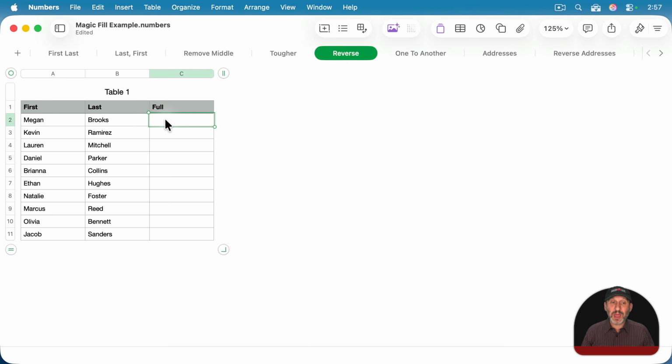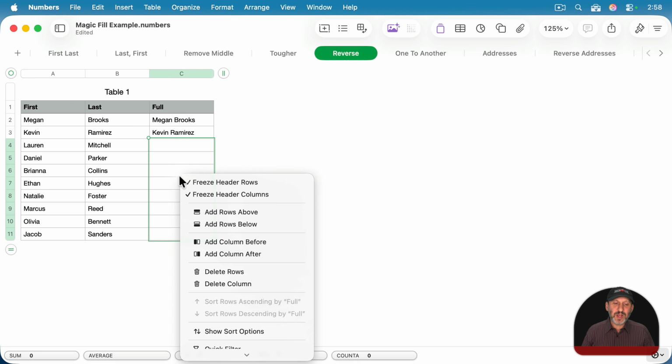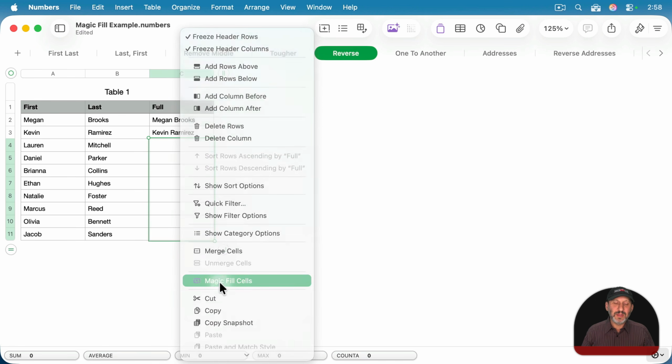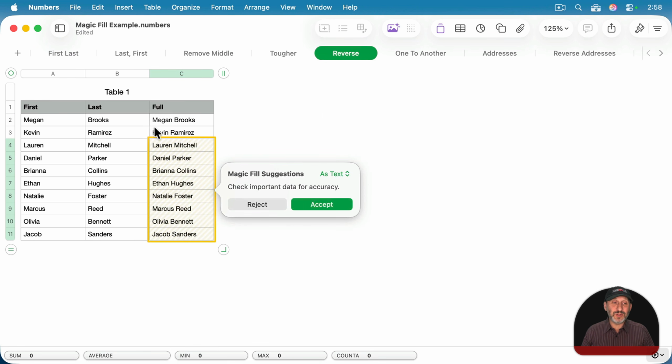But you can take data from multiple columns and combine them into one cell using the same thing. So for instance, I can create a full name column here and give it an example. And when I double click on it, I get nothing here. It's telling me that it can't figure out any kind of magic fill function for it to do. But if I give it a second example, then if I try to use magic fill here, it will figure out what I wanted to do. So we needed two examples in this case to figure out it's going to combine these like that.